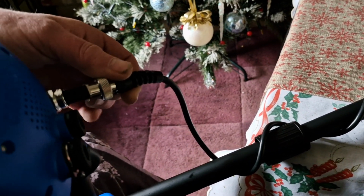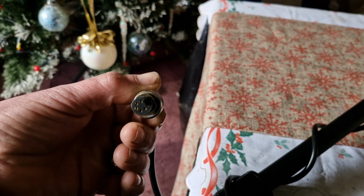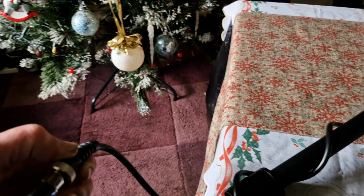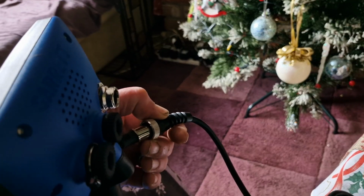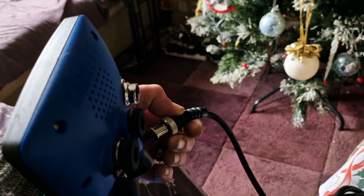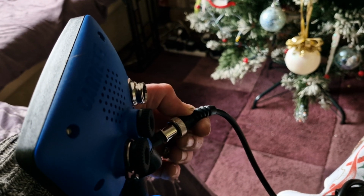Once you've worked your way up to the control box, align the socket plug with the cable port on the back of the control box, push that into place, and then tighten up this knurled locking screw.